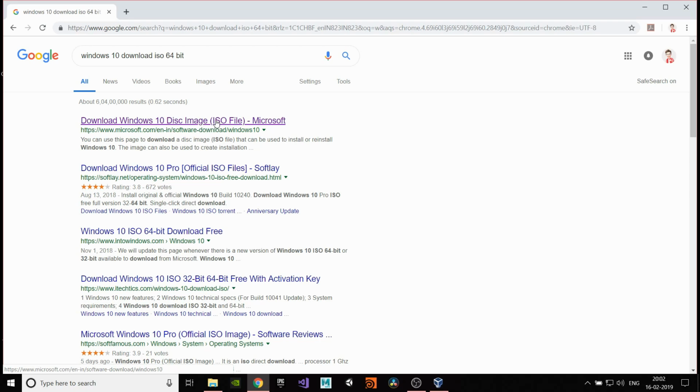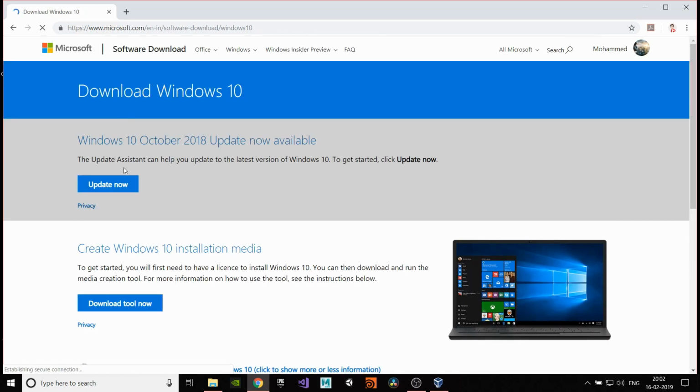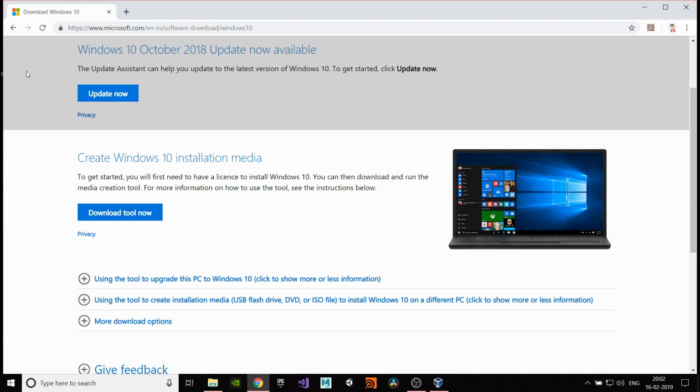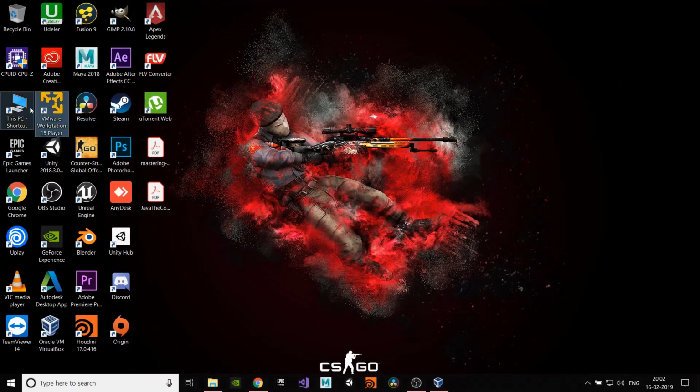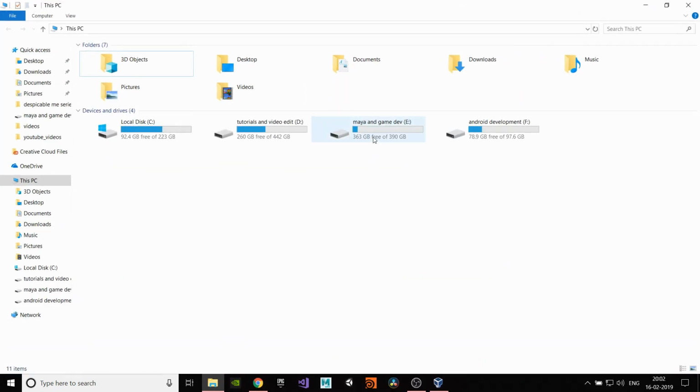We are going to install a 64-bit operating system. Let's go to the first link. And it will ask to upgrade. No, actually I installed Windows 10 already, so it will ask to upgrade or something. Actually I already upgraded it. And just click on Download tool now. It will download it. Actually I already have it. Navigating to my download page.